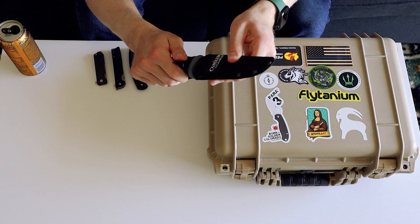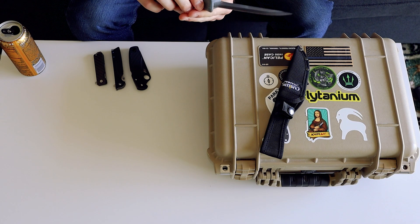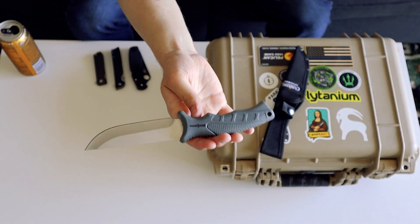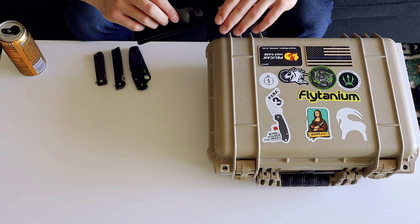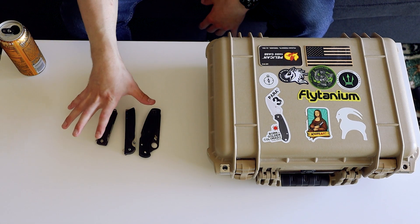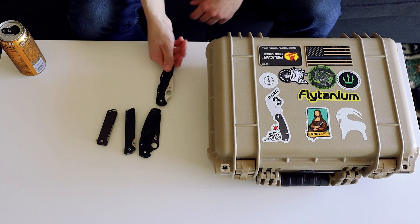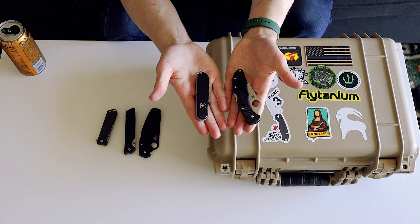This I picked up from Walmart for dirt cheap. It is a Camulus — I don't know what the model is exactly, Camulus Titanium or something. I got it because it was kind of cool and it was cheap and I wanted to buy something — that's how most of this happens. I just see a knife, buy a knife. Now into a couple of items I actually carry. My EDC for today is these two: the Spyderco Delica and a Victorinox Tinkerer.